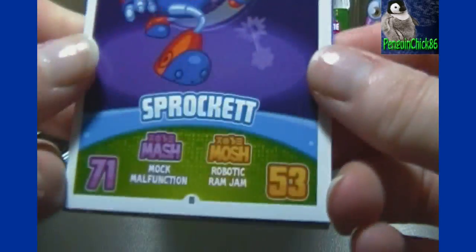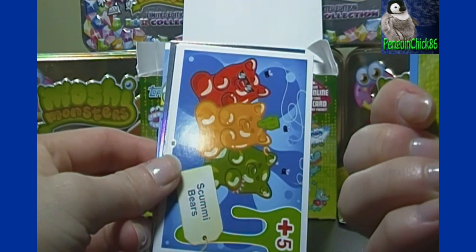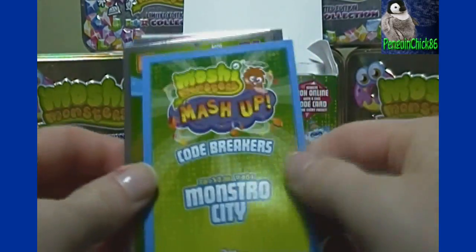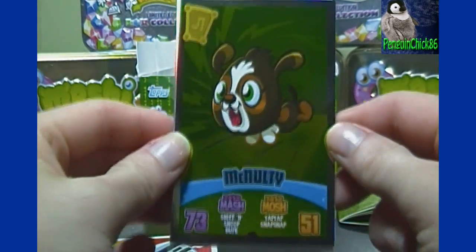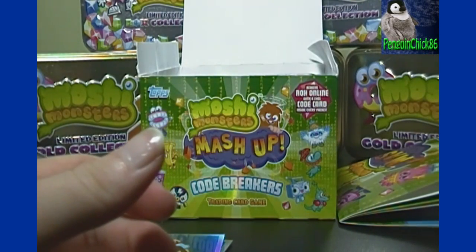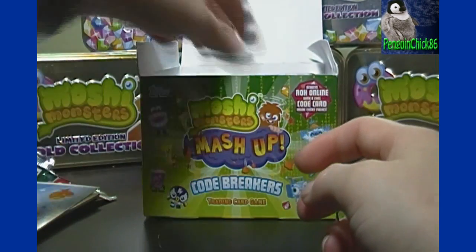Okay, so we start out with Sprocket. Okay, I guess he's part of the missions. Scummy Bears, which is a food. Bustling, is a Monstro City. And we got this nice shiny one, McNulty. I don't know if that means it's a rare or not. Which is a Puppies. And a Waldo. Who's a Kitties. And then there's this, which is kind of like a puzzle piece, and on the back is the code, which I'm not going to show. Sorry, folks. On to the next one.